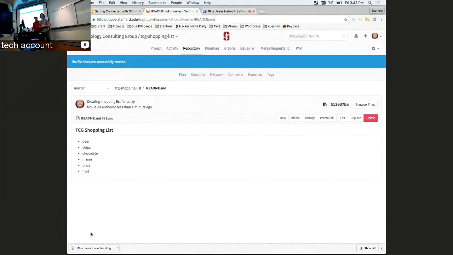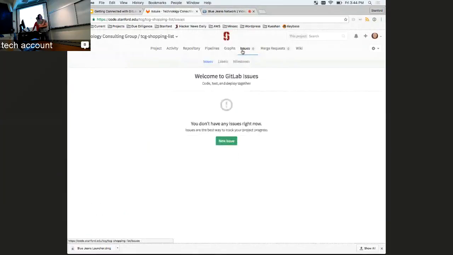So into our Git flow or feature branch demonstration, we've got our list here. And now Marcello and I have decided that any additional changes to this list need to be approved by the team. So I'm not going to add ribeyes and filet mignon because this is coming out of our team budget, and we want to get some oversight there. So the first thing I'm going to do is create an issue, and this issue is going to represent the fact that I'd like to make a change to our list. So let's create a new issue.